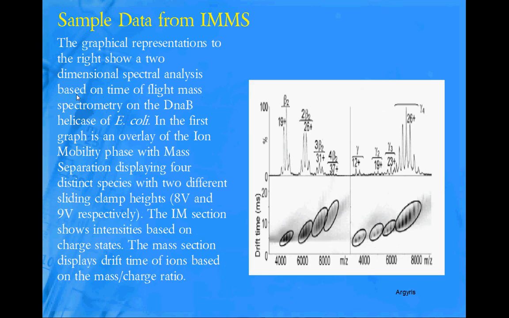Here is an example of the data. You can see on the right are two different sets of data based on the clamp heights. The left is an 8-volt and the right is a 9-volt. The top part is the ion mobility part where you can see the actual charge and peaks, and those are the separate conformations of beta-2, which is the dimer that they use for comparison. You can see that the most common form was the beta-2, and on the right, the most common form was a gamma-4. You can see the intensities in both the ion mobility phase and the mass spec phase. They are both done with respect to the mass to charge ratio.